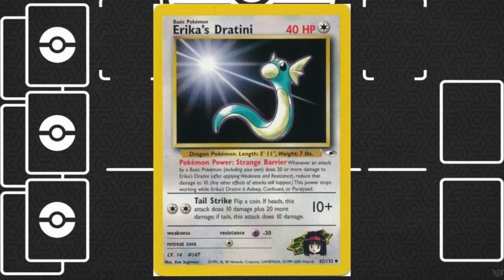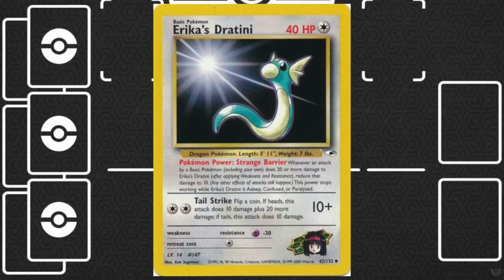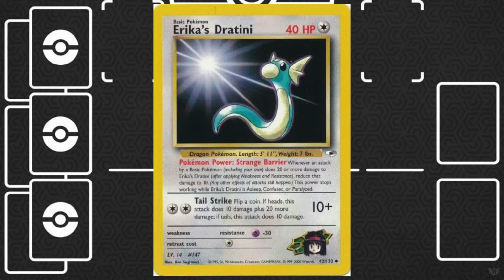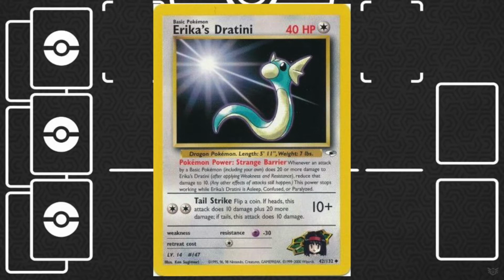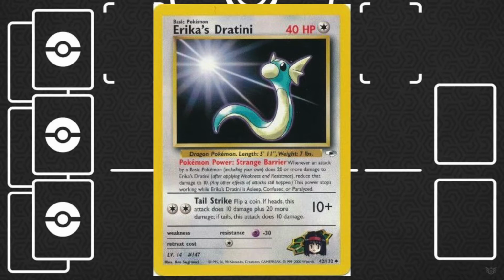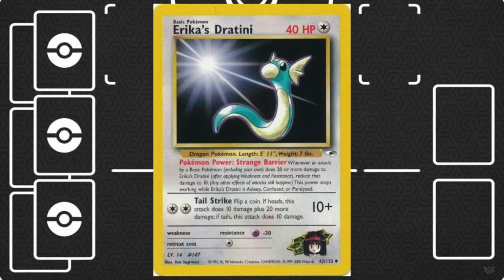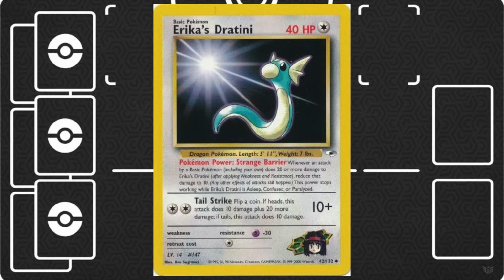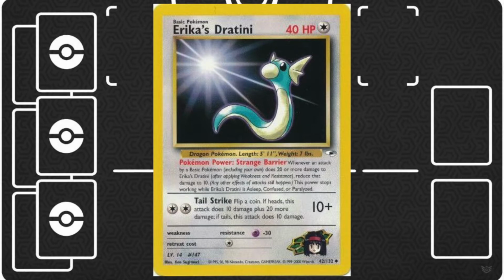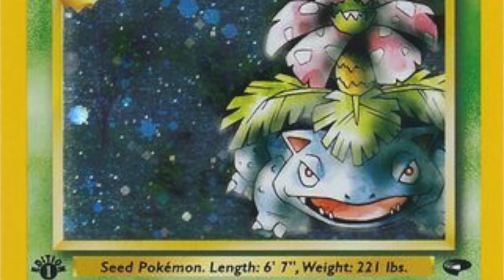It had one of the greatest abilities for a basic at the time where you could only deal damage to it in increments of 10 at a time. So anything that was greater than 10 was reduced to 10. And this helped out a lot of decks that needed a little bit of setup. You could throw this Dratini out here and not really have to worry about a Rocket Zapdos or a Rocket Scyther or Hitmonchan knocking it out in one hit because they can only deal 10 damage to it. Meanwhile, you can set up your bench as much as you want.